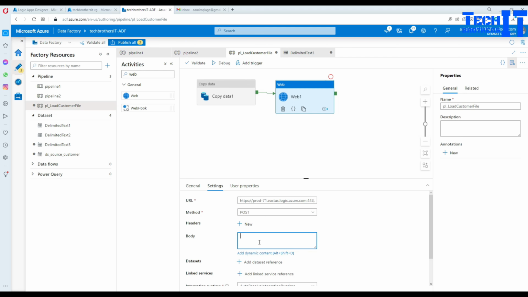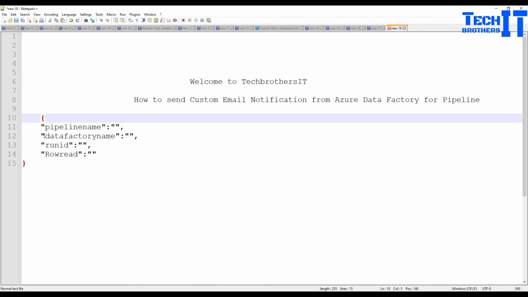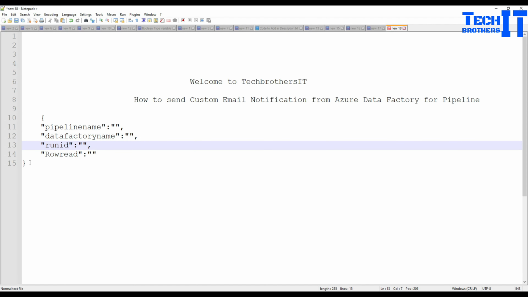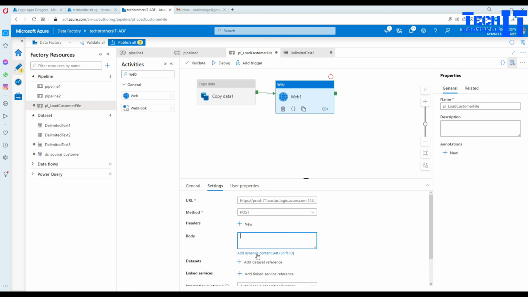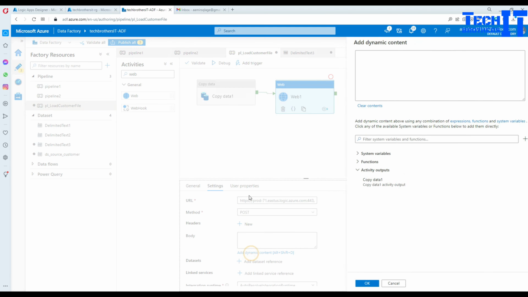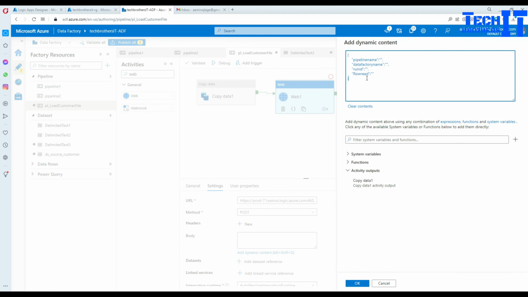And now the body part has to be built. Now if you remember, these are the 4 different items we selected in the body and payload, right? So we are going to go right there and build that. I'm going to click on add dynamic content and here paste the same thing.